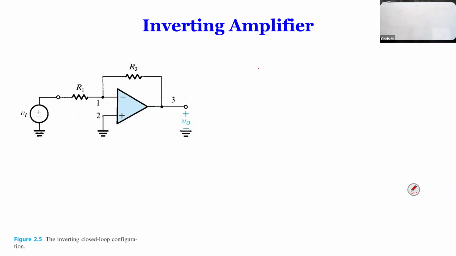So an ideal op-amp is always working in a feedback. Okay, always feedback. There's no exception for ideal op-amp circuits, particularly when we learn in this class. So now we want to analyze this circuit to find out, for a given Vi, what would be the VO. So how do we start?